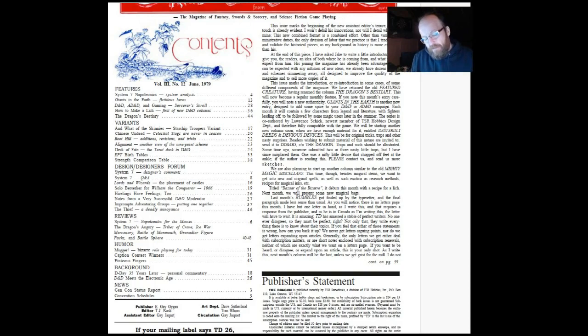Yes, they're still breaking up the articles, but they've moved most of those bits to one page rather than have it all the way through the magazine. And there's a lot of content to read through, so obviously that's why they've got two editors. There are a few typos, such as publisher E-Gay Gygax. I can't help but think, is that a joke? Is that meant to be a bit of humour? But, hey-ho. Just sort out the covers, please.